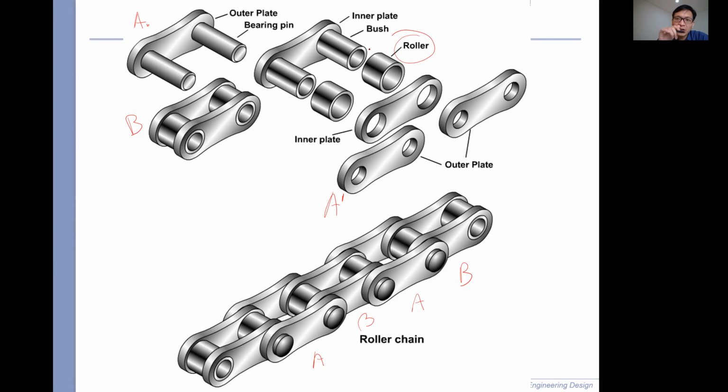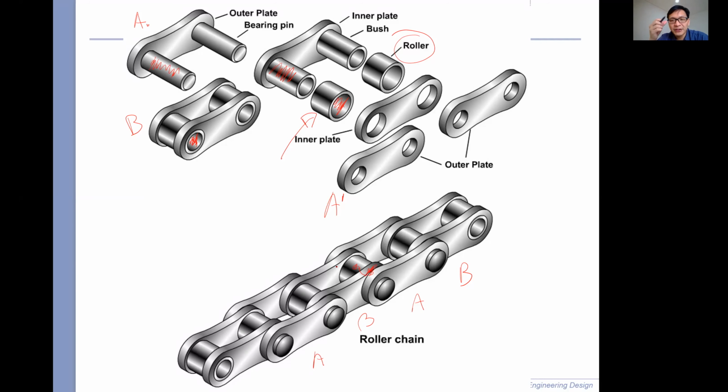Now, what is important to be lubricated is in between these surfaces. So between the pin and the bushing, and between the bushing and the roller. The lubrication has to go in between those, not on the outside. So the outside of this roller is actually not important. So when you put some oil on your bicycle chain, you gotta put in the right viscosity. Kekentalannya itu harus tepat supaya dia masuk in between these assemblies. Ngerti ya? Iya, Pak. So it has to go into these gaps and into the inside.